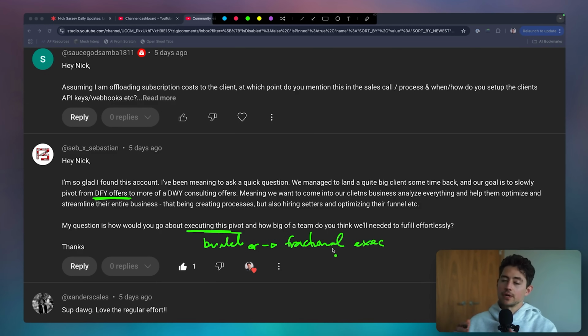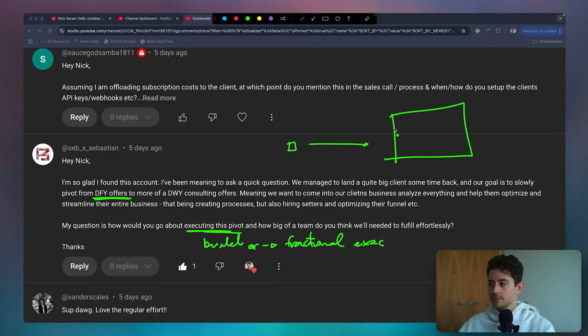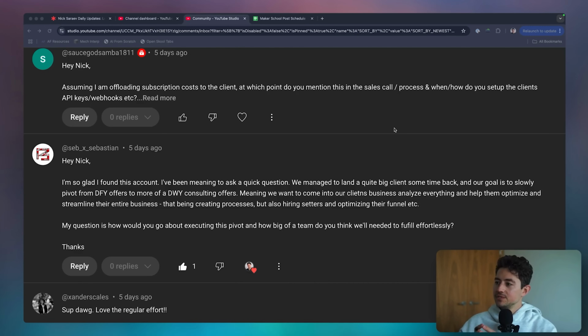What I mean by this is, you're going from building the stuff and then giving it to them, to actually having some sort of ongoing management, and I imagine training and then optimization and streamlining. So this is a much broader scope. If before your scope was over here, now your scope is over here, and because it's so much bigger, there's obviously a lot more that goes into it. So how would I hire a team to do this? I usually just do things on my own, but how would I hire a team to do this?